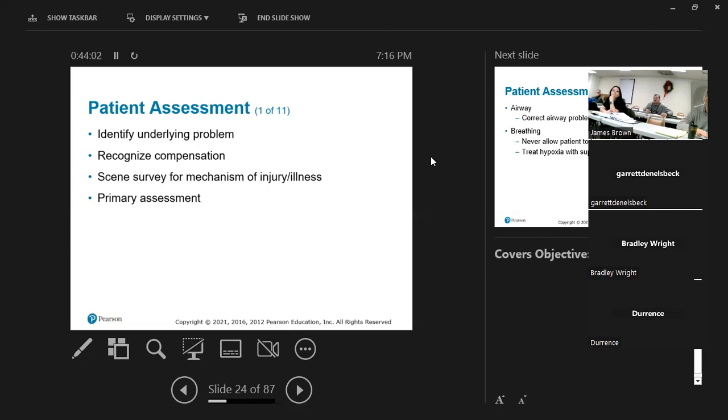I don't think they talk about how the pelvis and everything can start to build up blood. Two of the places that don't seem like serious injuries but are life threatening are femur fractures and pelvis fractures. A lot of your blood is created in the femur, so if you get a femur fracture that's severe enough, you can actually bleed out from it, or from a pelvis fracture. The pelvis will hold two thirds of your blood and never show it. So if you've got an unconscious patient with a severe open book pelvic fracture, you have to start thinking about internal bleeding and what's going on there. Same with femur fractures. With bilateral femur fractures, they're losing a lot of blood internally, and you may never see it.